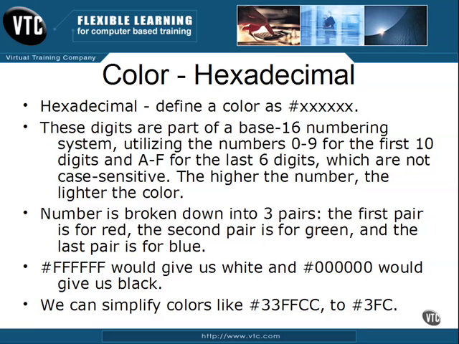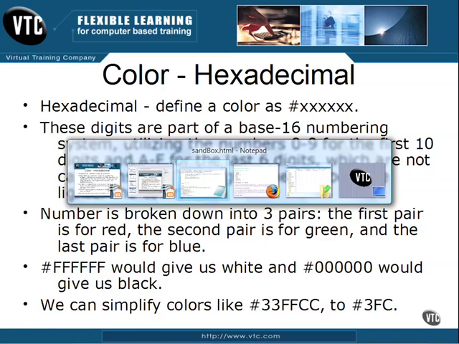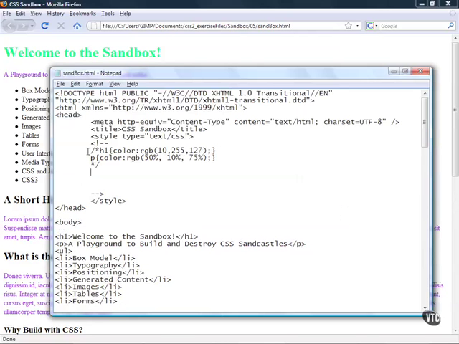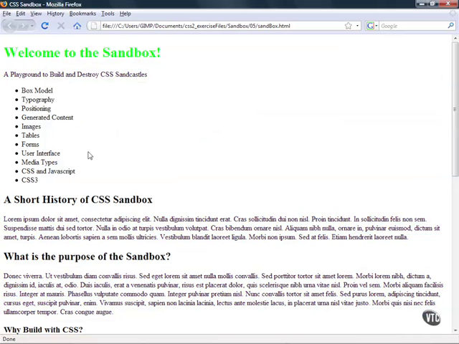So with all of that in mind, let's go ahead and take a look at how we can set up our colors using hexadecimal. I'll jump on over to our sandbox again. I'll go ahead and comment out the styles from our previous movie looking at RGB values. And I'm going to set up my colors here. So I'll set up a rule to target our H1 again. And this time, we're going to use hex. I'll go ahead and set up a nice lime color. So I'll do 00FF00. I'll save and jump over and refresh that, and we'll see we have a nice lime color there.